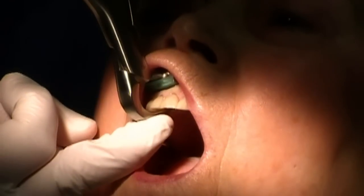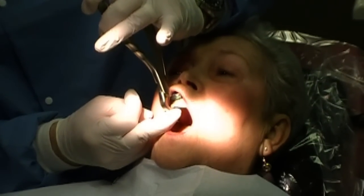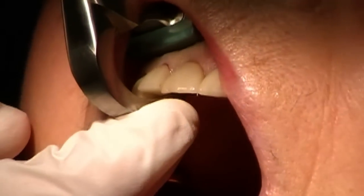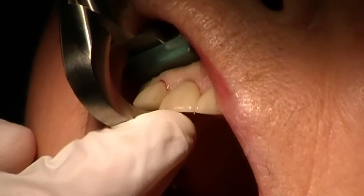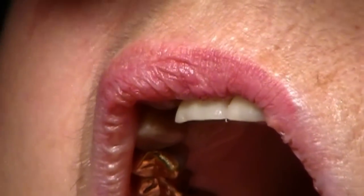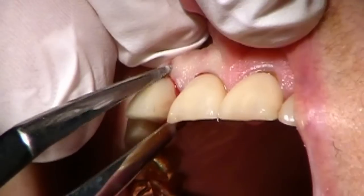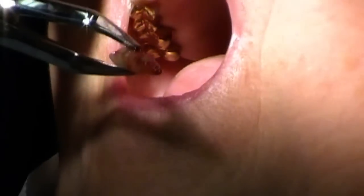Slowly, slowly, slowly rotating my wrist. It's starting to give a little bit. This is a crown, so sometimes a crown comes off first, but it's starting to come. And see the tooth move a little bit. Wow, and it just snapped. This is really magical. And then I'll just take an instrument to grab onto the root structure and finish the atraumatic extraction of a non-restorable tooth. And here you can even see the posts poking through. Really magic.